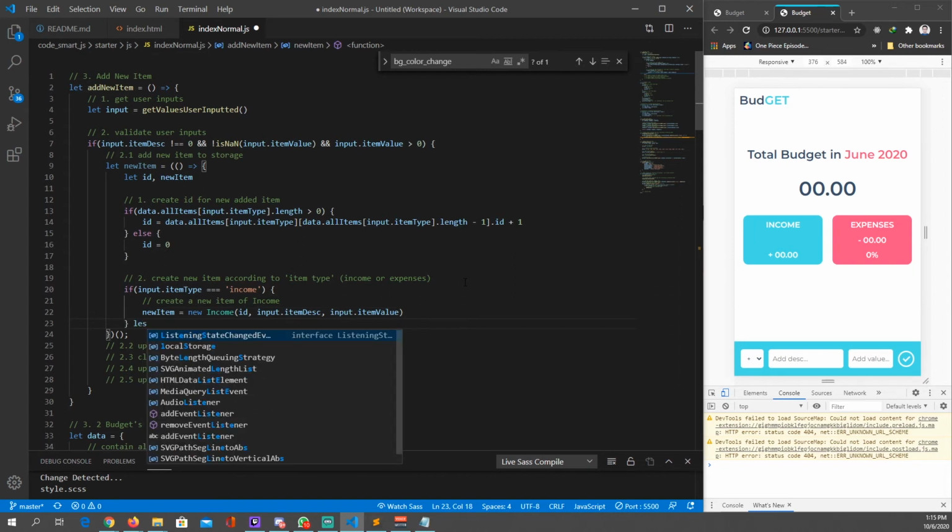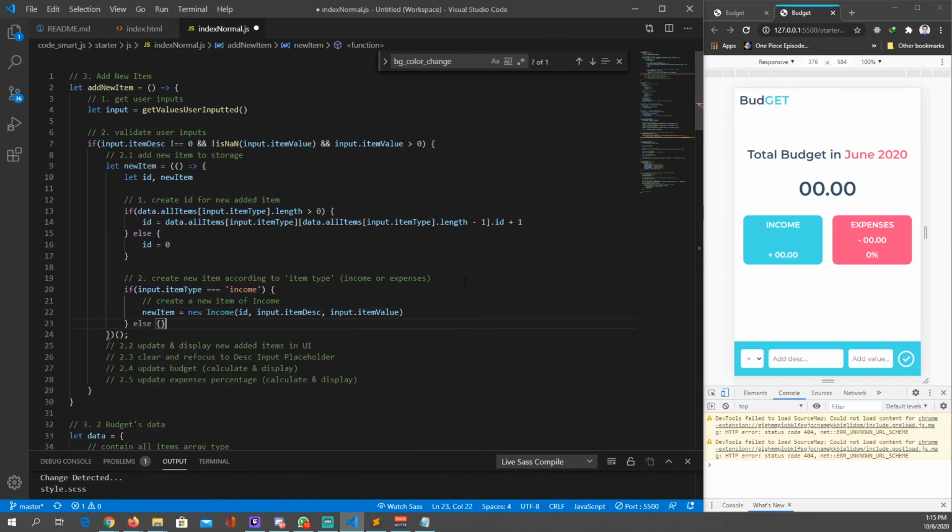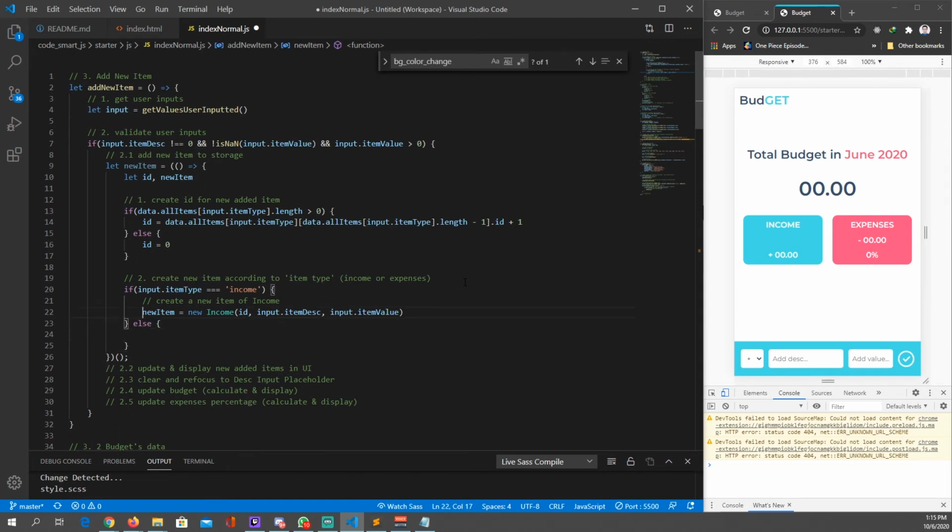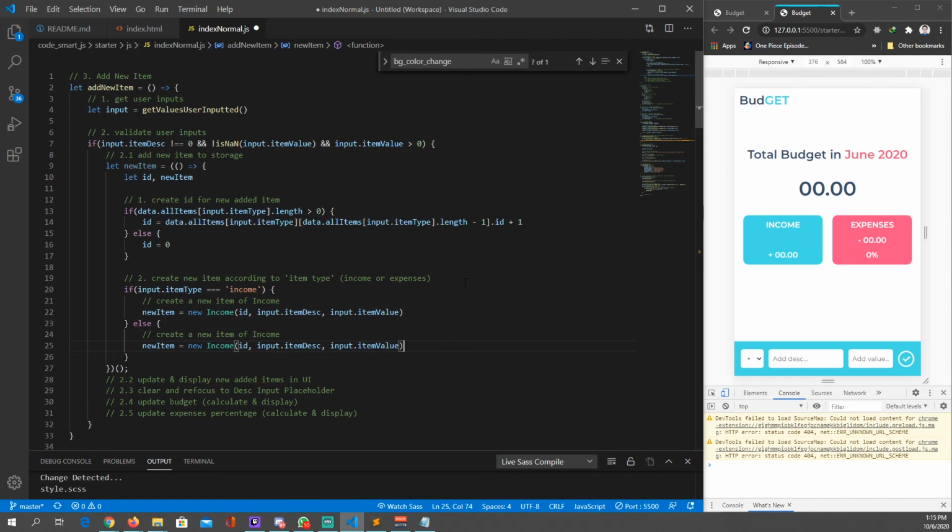So else, we're gonna do the same thing but for expenses. Expenses, same thing happening here.